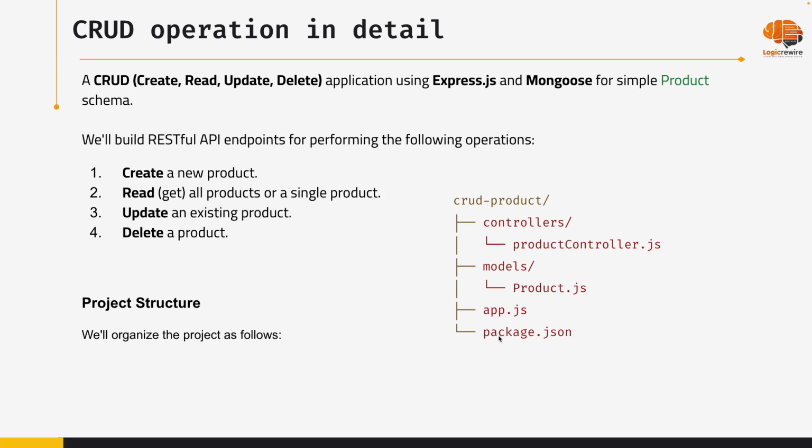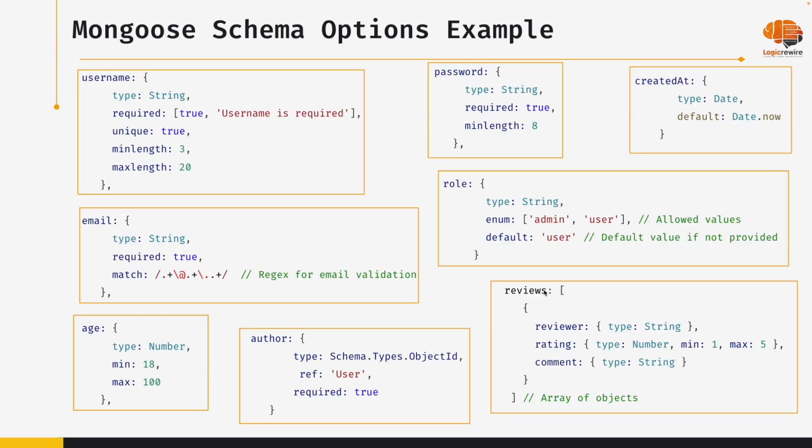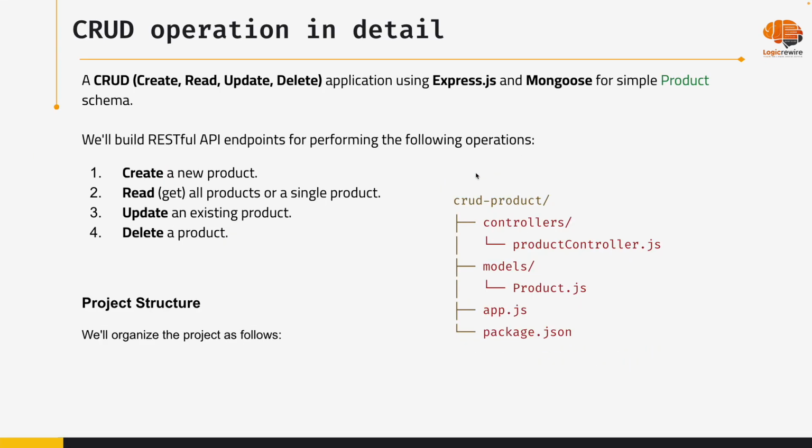See, first, we already know package.json should be there, right? Now next will be app.js or index.js as the main file. That is the main file, so we have to define it like that. Then we have to create one folder called models, and provide product.js. This is nothing but the schema. We have to define what fields the product will have. It will have the name, price, description, category. All those will be defined here, as we discussed. So you have to define these types of things.